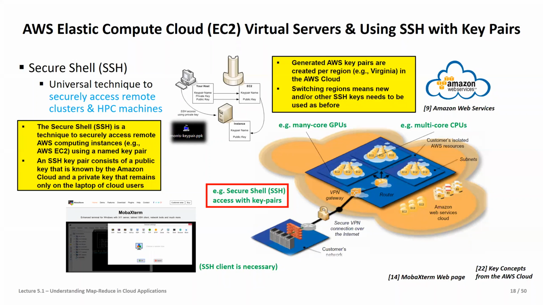However, the public key is then given to the cloud. So the public key is open. It is known by the EC2 instances that you're going to create. And the way the security works with this public-private key pair is that every time you access the instance, you use the SSH access, for instance. We will talk about this, and you will also learn in the assignment how to log in to a remote service.